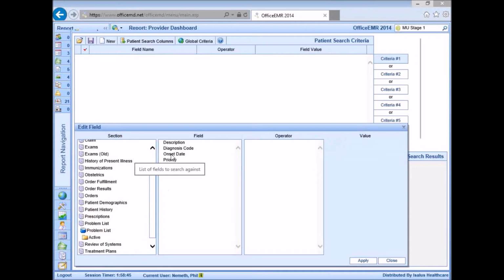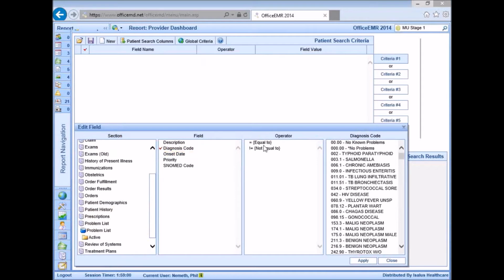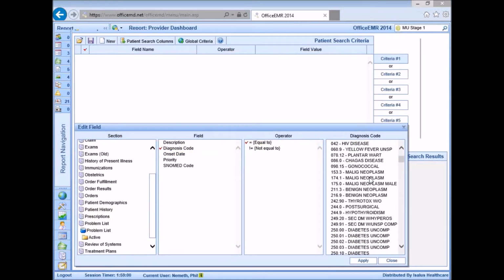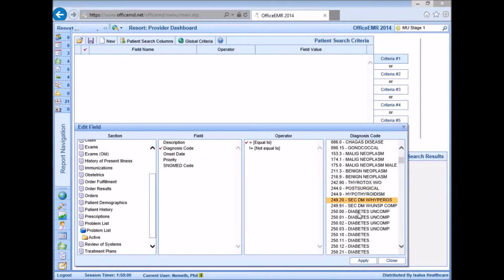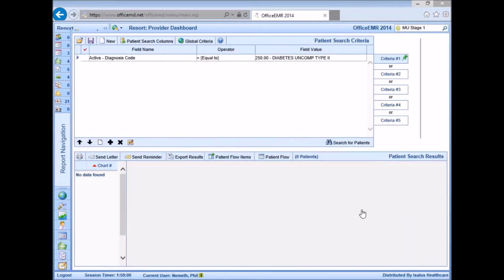And then what I usually do is I'll search by diagnosis code. So I'll click on diagnosis code, and I want a diagnosis code equal to, and then I'll just need to find 250.00 here on my right-hand side. So we'll select 250.00, click apply, and then close.